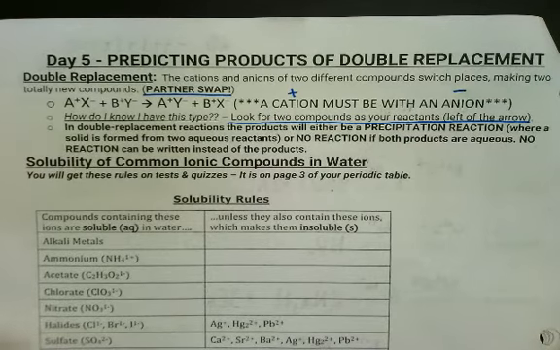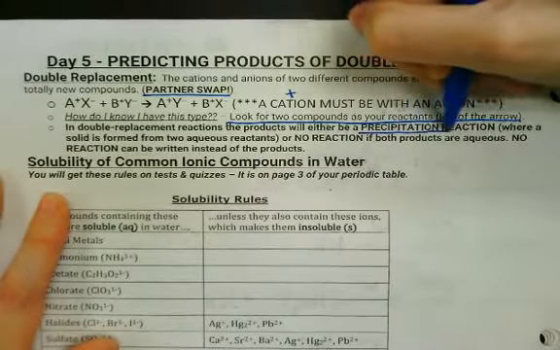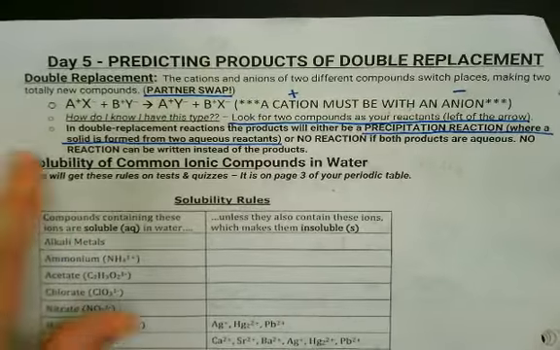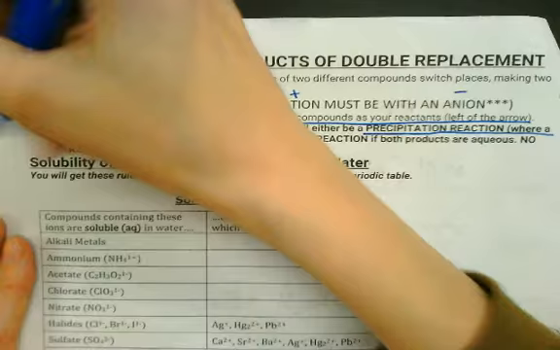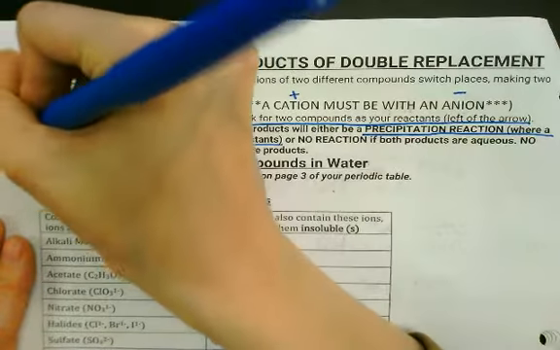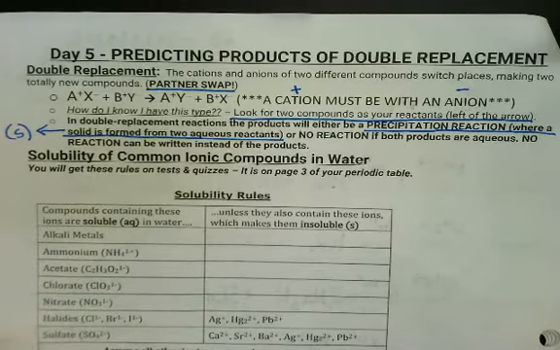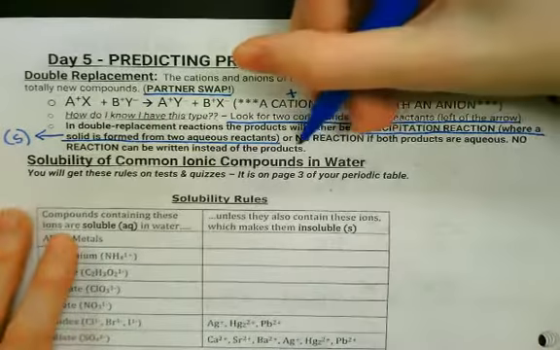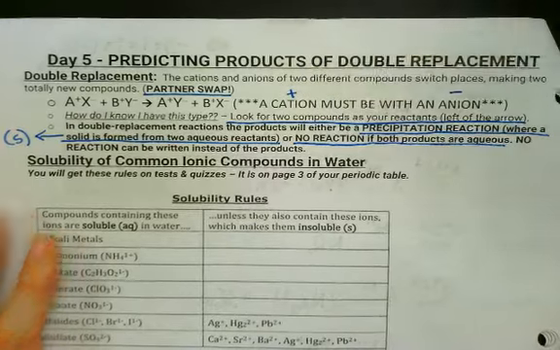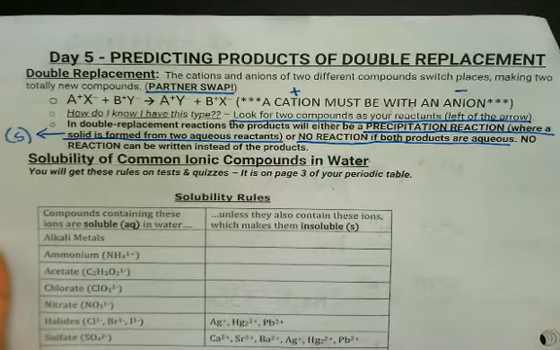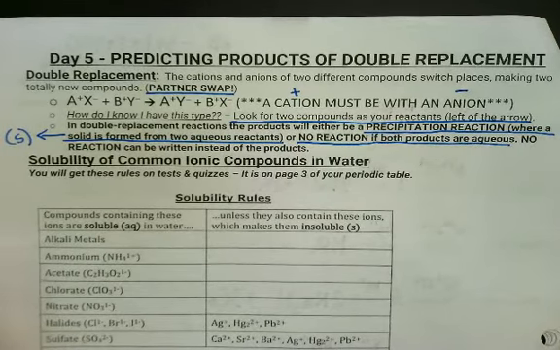And where double replacement reactions happen, one of two things is going to happen. You will either have the reaction proceed as a precipitation reaction. In other words, a precipitate will form, so a solid will be formed from two aqueous reactants. And just to remind you, solid can be represented by a lowercase s in parentheses after your compound. Or you can have no reaction happen. If you figure out that both of your products would end up being aqueous, then no reaction is going to happen. So a little bit similar to single replacement in that a reaction can happen or cannot happen.